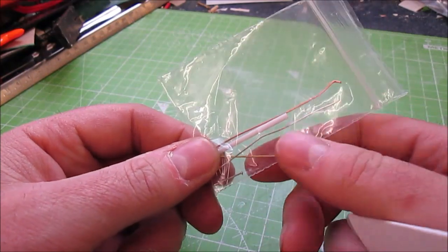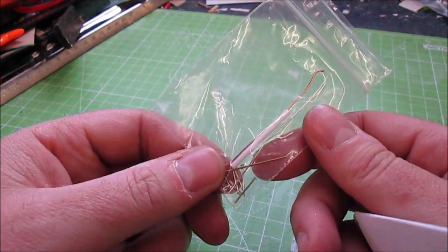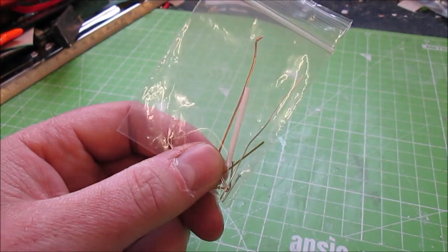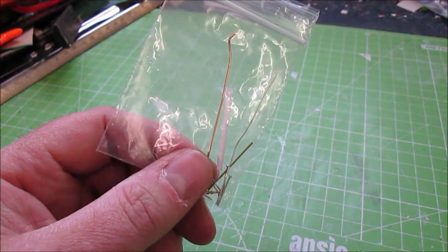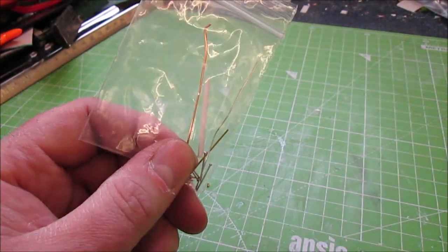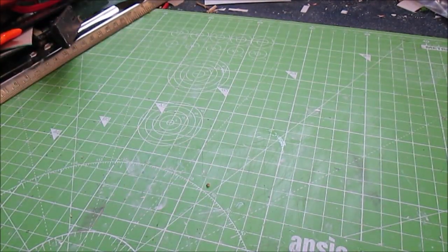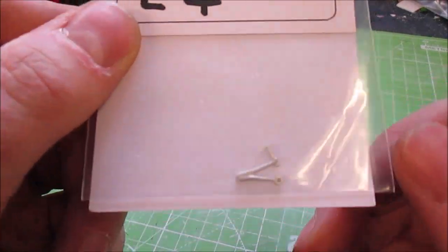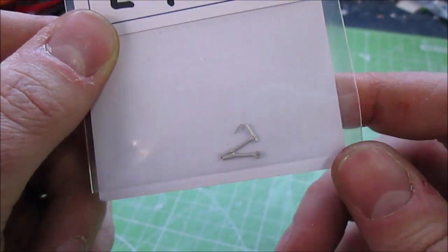This bag contains some wire, some pins, some plastic strips and things. And as an example, the smokebox door dart is constructed from parts in this bag by wrapping a short length of wire around a pinhead secured to the smokebox door moulding. This will create a reasonably simple representation of the smokebox door dart, so instead I'm going to fit this white metal one, as I think it's going to be much simpler to do, as well as looking a bit more accurate.